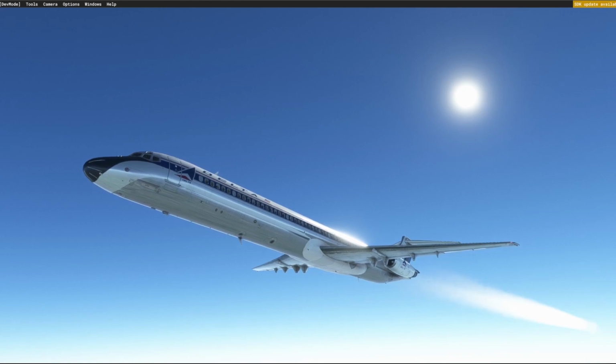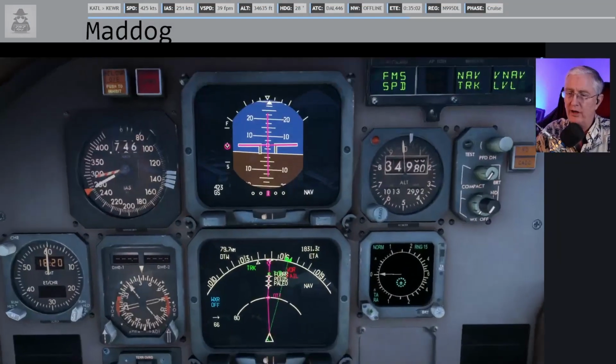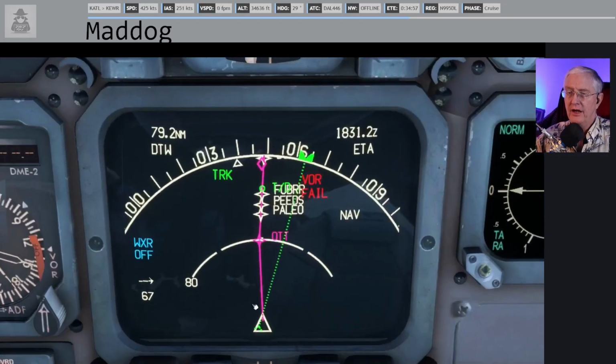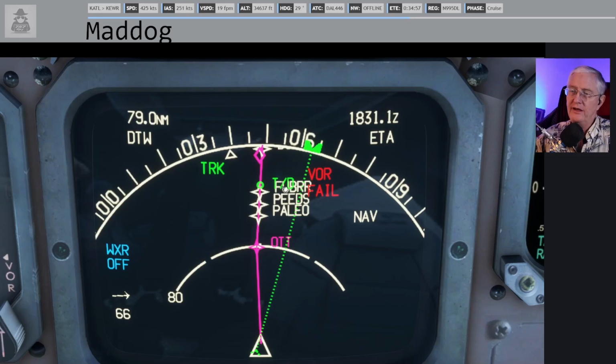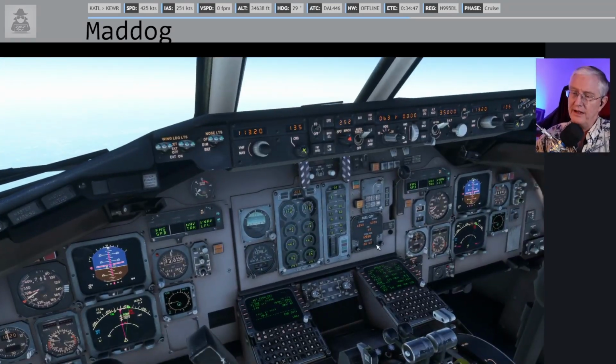Welcome back. The good news is we are still flying, and we are approaching that 100-mile top of descent point. It's kind of hard to see here, but you can see the green T/D and the little green dot. So for us, this is about as close as it gets to a good top of descent indication.